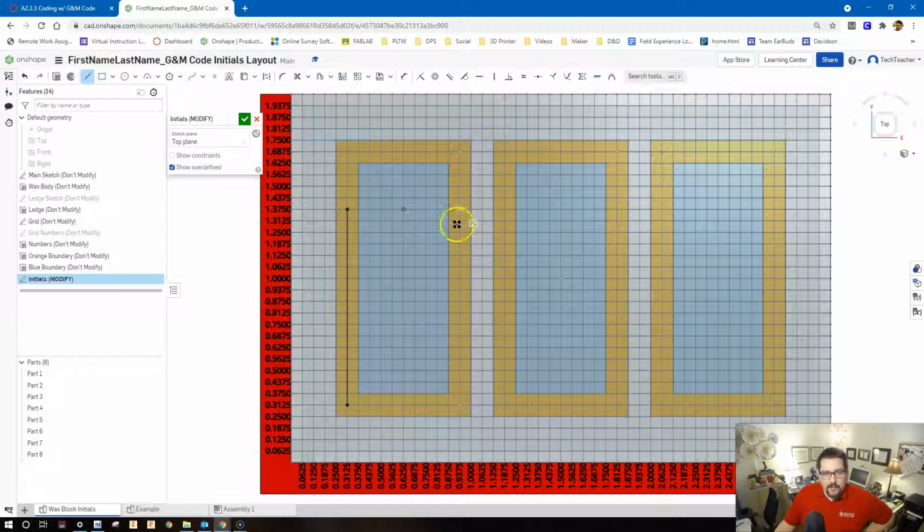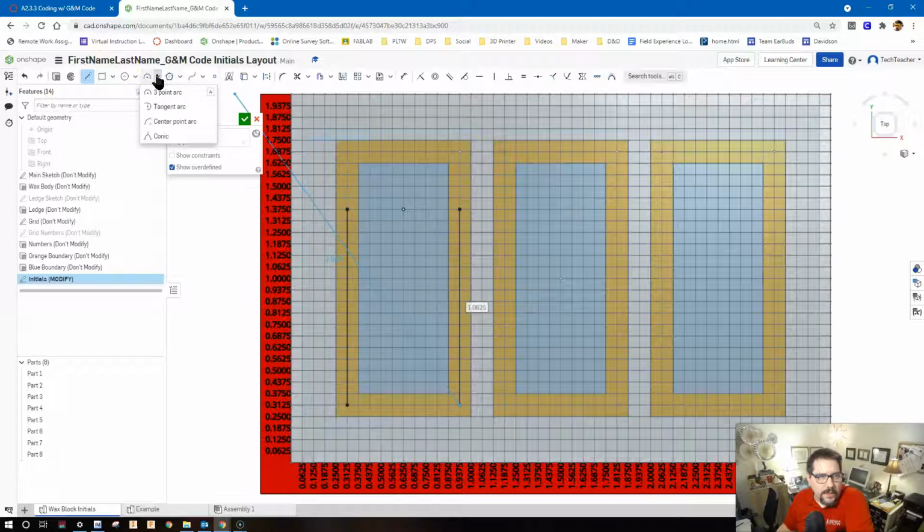So I'll drop down from this one, as that's what I like to do next, and then go down to that point. It is trying to get me to draw another point right away, but the next thing that I want to do is draw an arc. There are a couple of different arc tools that I can utilize, but in this case, I could do something like a 3-point arc or a center point arc. Let's try the center point arc.